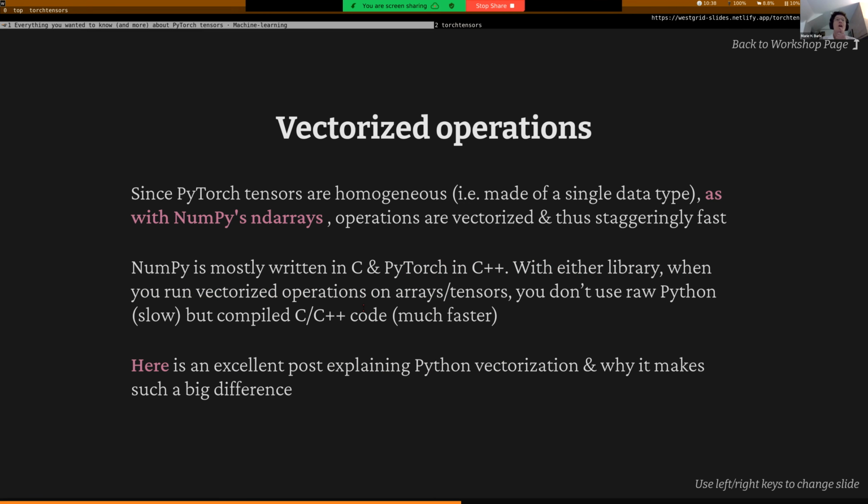But basically, NumPy is mostly written in C and PyTorch is written in C++. And those languages are a lot faster than raw Python. So when you run vectorized operations on arrays or tensors, you get an insane speedup compared to the same code that you would get in a loop using indexing of elements of your tensor.